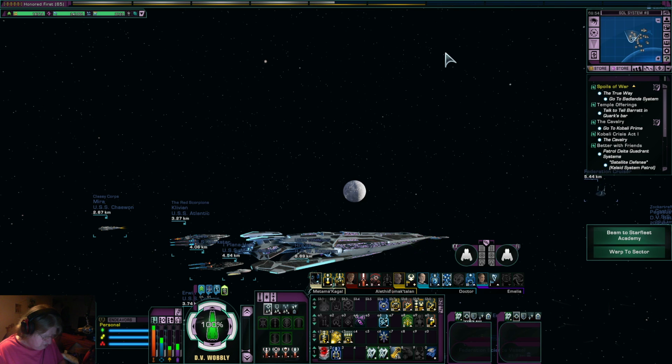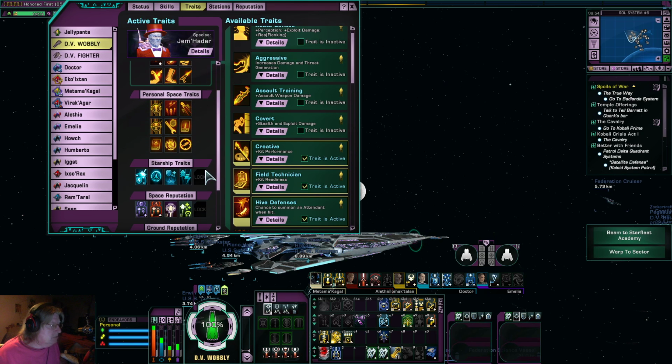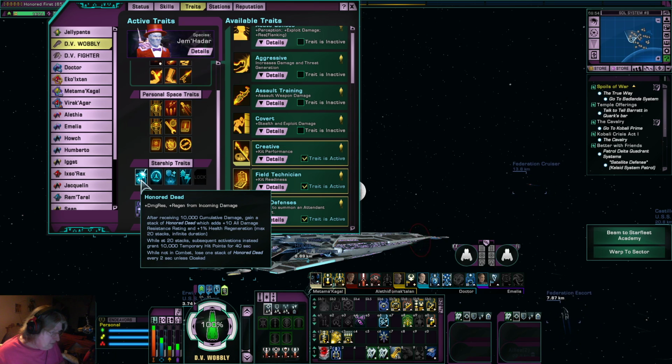Now, I do have a different trait installed. I seem to recall I was actually quite pleased about. Was it this one? Fiery entrance, yes. Okay, so you get fire damage and whatever. That's not actually a thing I was thinking about. Or maybe it was. Oh dear, that's no use for this. Oh, beam overload, yes it is. And on a dead, on a dead is good. On the dead is very good.